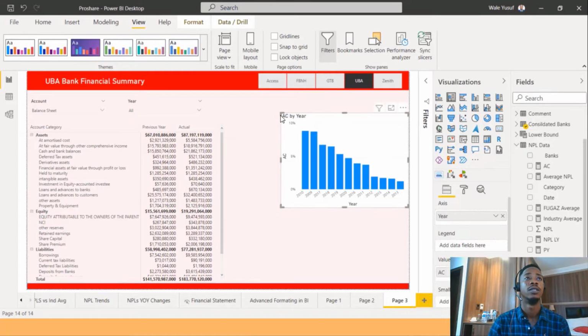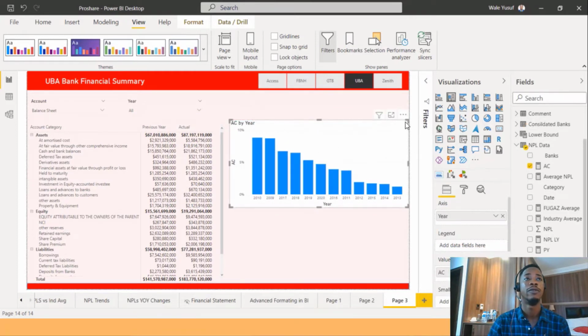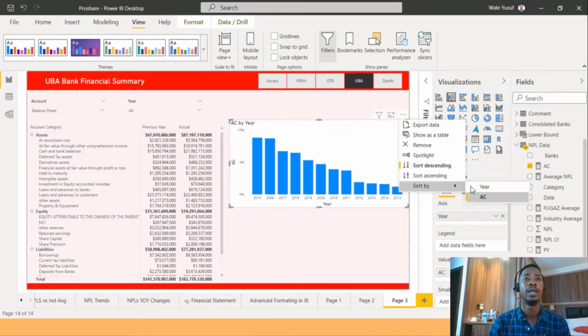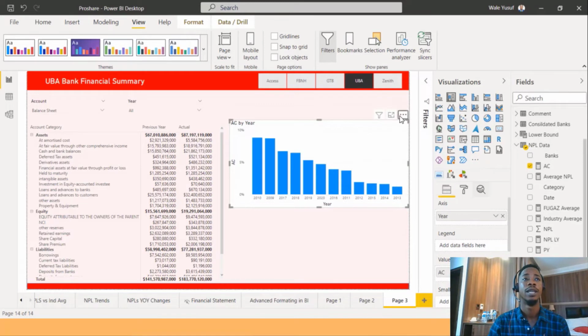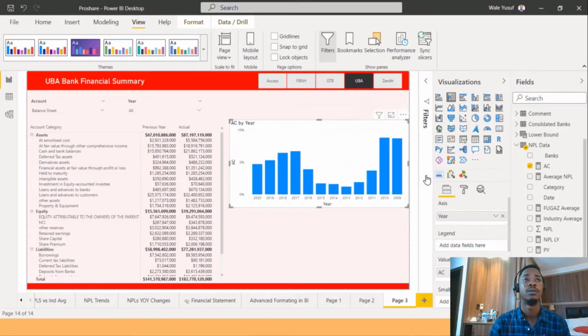All right. So I have this chart here that shows the MPL and the year, but let me format it a little bit. I also need to sort this column by year, so that the years are sorted based on their structure, and I'd like to sort it ascending as well.